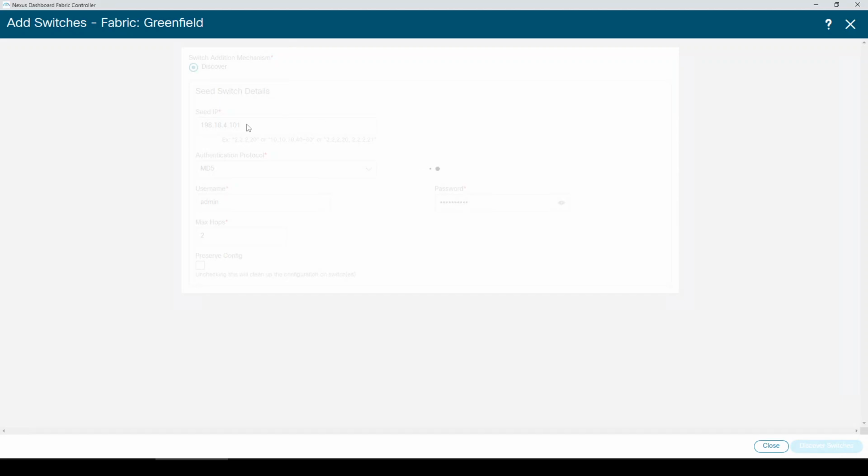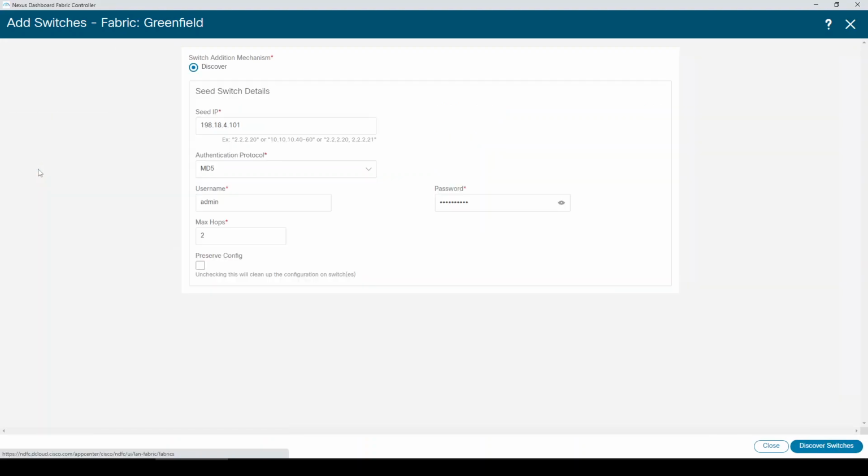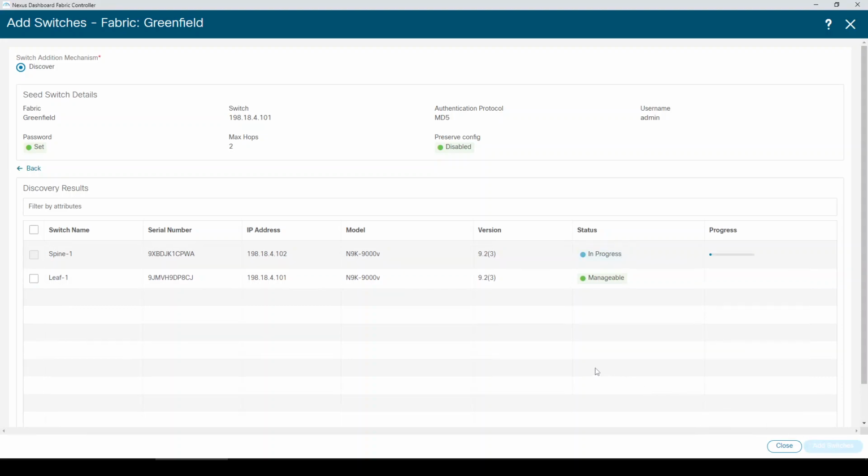So we're just doing our discovery here, right? We're scanning our subnet. We found a spine and a leaf. I was expecting to find a border gateway here. Make sure I typed in the right IP. 198.18.4.101. Yeah, there should be a border gateway here. So that might mess up some other steps in my demo, but let's just see what we're able to accomplish. Or let's try the discovery one more time. Probably not going to be any different. Maybe there's a VM down or something in the lab. All right, so we're going to go ahead and add these switches to our fabric and see what happens.